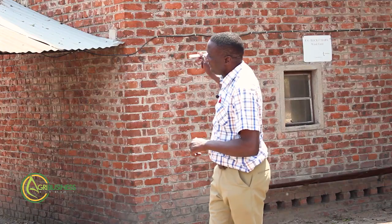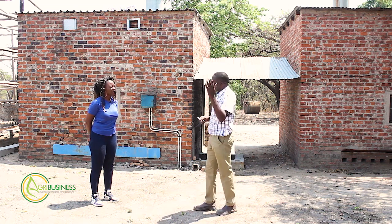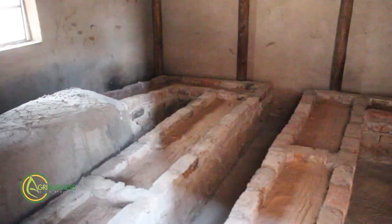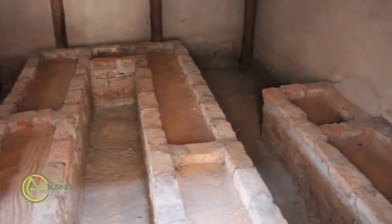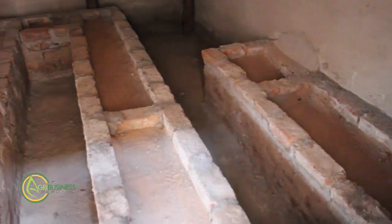This barn carries 15,000 leaves per each cure, as compared to the conventional system, which is a bigger barn. It's a commercial barn. It carries about 80,000 leaves. In this barn, air moves evenly to get a uniform cure. The only disadvantage about this barn is that the current moves faster inside there.